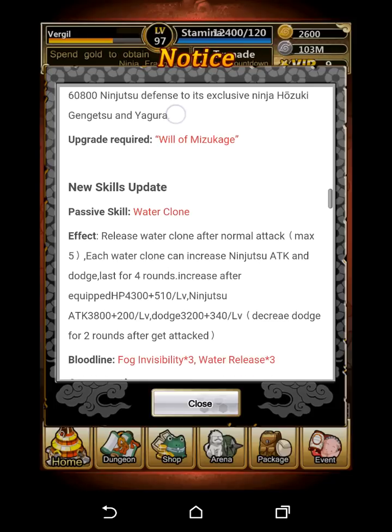Personally, this skill is actually rather good, and I'll explain why in a second. But I'm gonna read the effects first. Release Water Clone after normal attack. Max times 5. Keep in mind it says after normal attack. That's very, very important. Each water clone can increase ninjutsu attack and dodge, last for 4 rounds, increase after equipped.